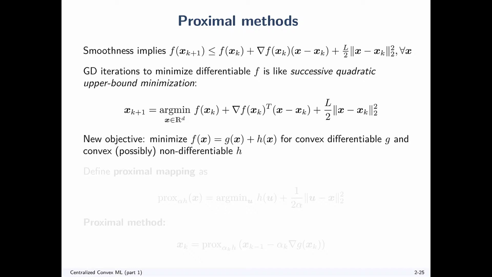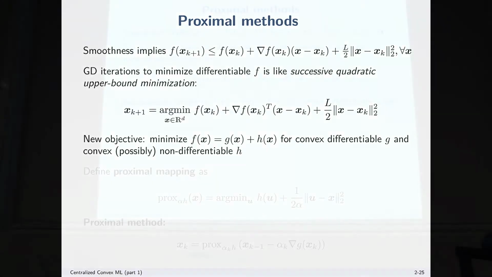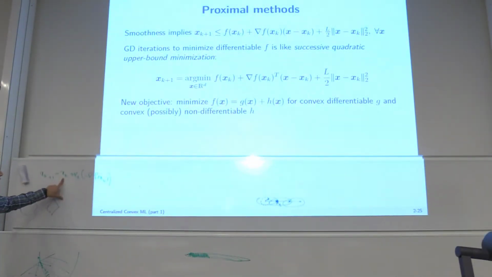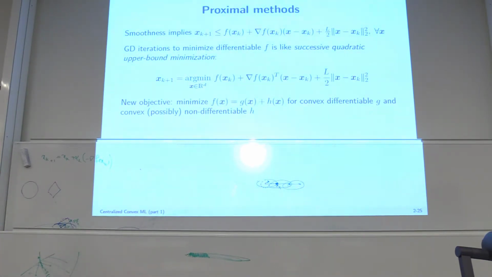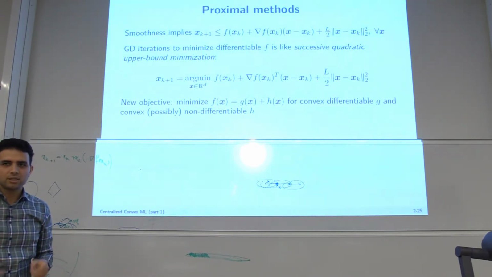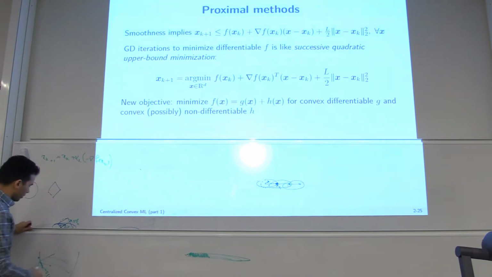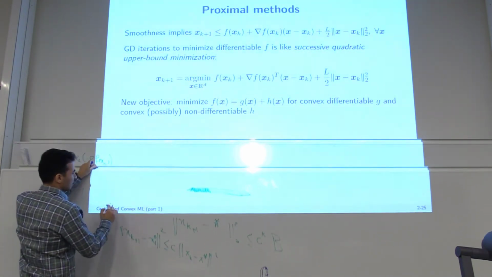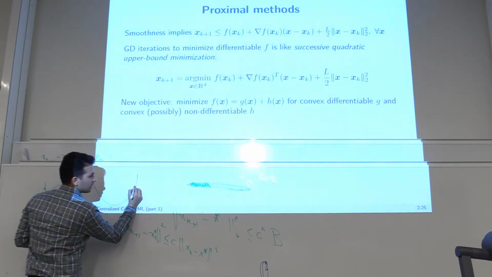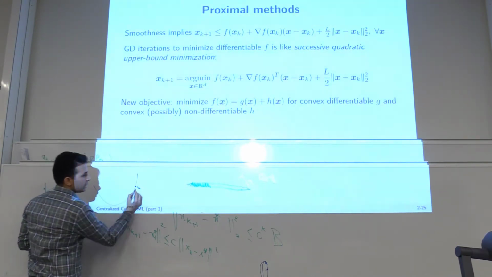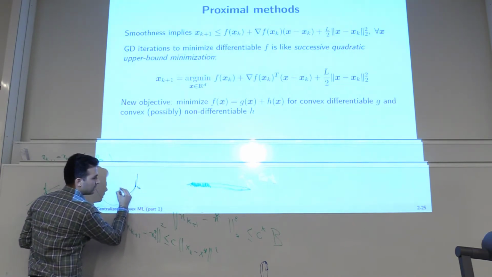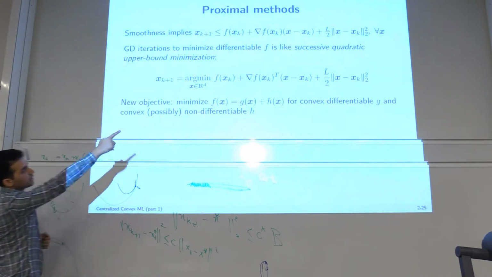That should be f of xk plus 1. Okay. You can write down the iteration of the gradient descent, which is very easy to write down, which we do have here. This guy is exactly identical to this guy, so it is minimizing this quadratic upper bound. If we know that the function is L-smooth, then we have this upper bound. So this is the function, and this is our xk. What we can do is that using L-smoothness, we can say that this is the upper bound. Okay, so this is the right-hand side of that inequality.